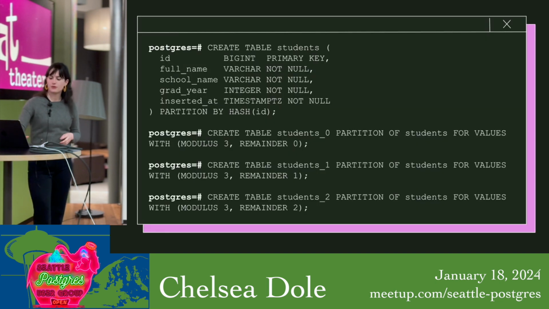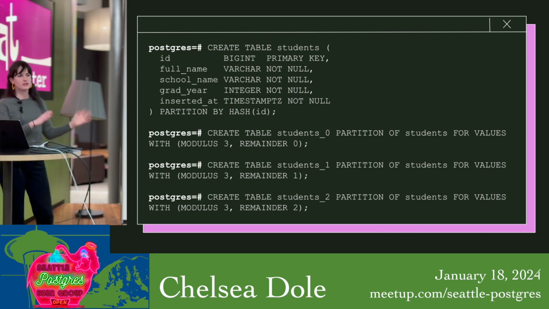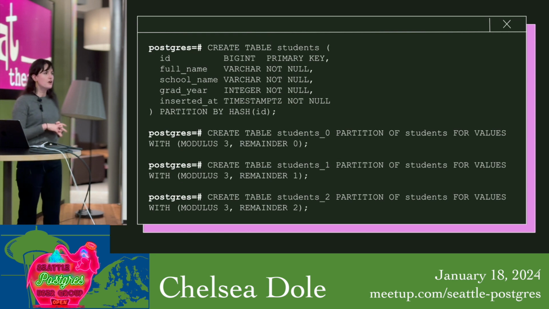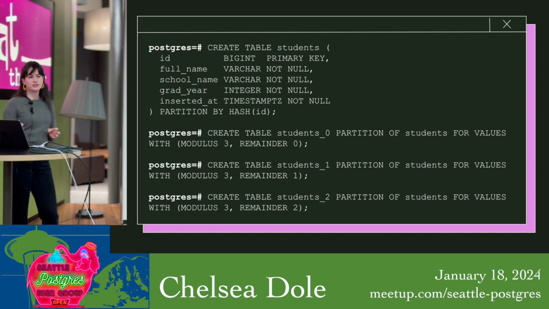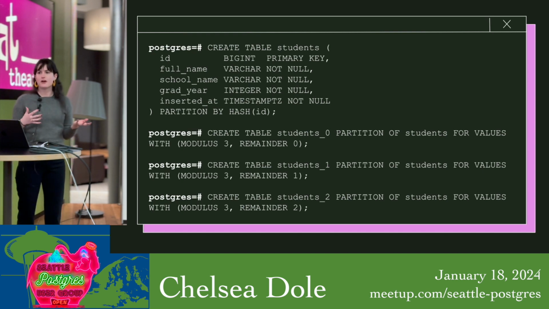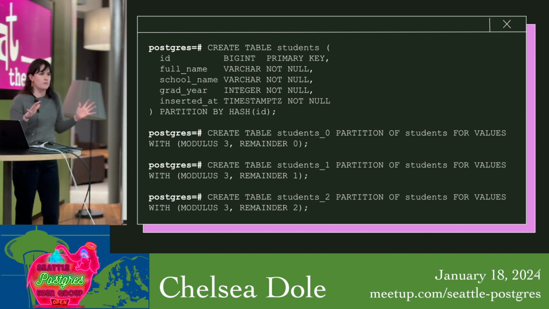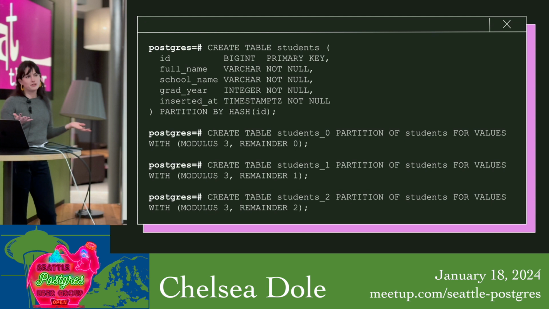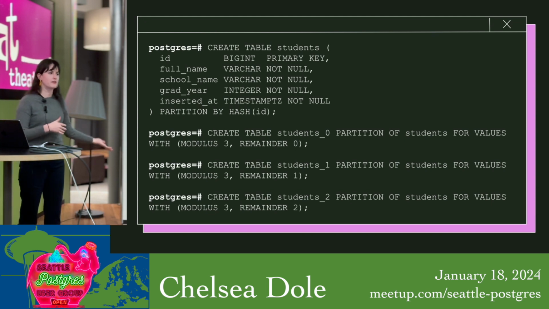So usually, you just want to distribute these values naturally. An example of how you might do this would be, in this case, again, students, partitioning by hash of ID. And here I'm going to say from the beginning, I'm setting modulus 3, so I know I'm going to create 3 partitions. One difference between hash and any other type of partitioning is that in hash partitioning, once you create the table, you are really locked into your partition count. Because I've decided modulus is 3, if I decide later on that I want to actually create more partitions, maybe they grow to huge size and now each of these is an enormous partition all on its own, you're kind of out of luck. You have to completely restart the partition migration process again.